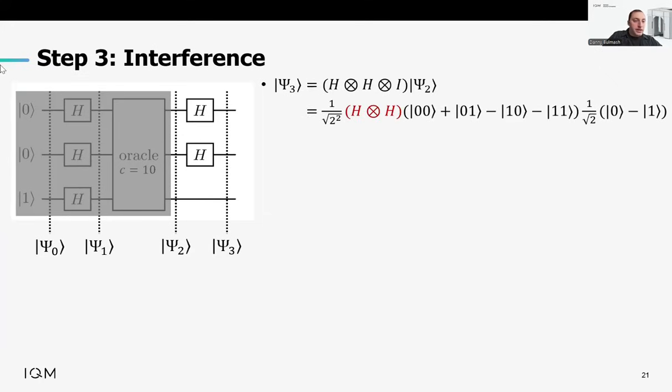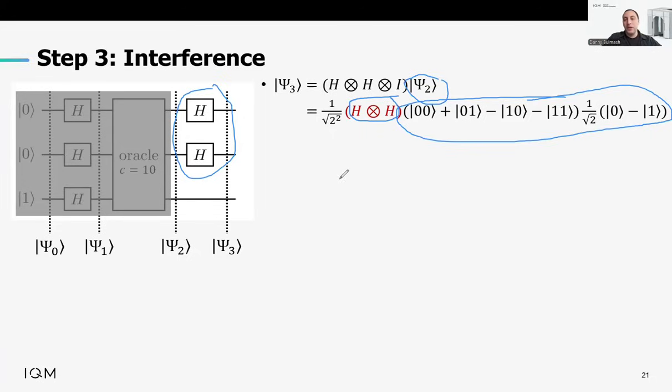So here, this psi2 is what we ended up with on the last slide. So I've just copied over what we had on the last slide. And we're applying these 2 extra Hadamard gates to it, which live over here. Okay, so how do we apply 2 Hadamard gates to this messy, messy thing? Okay, I'm going to give you an example. And again, one of the mathiest slides, so bear with me.